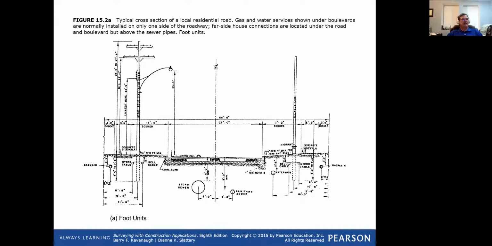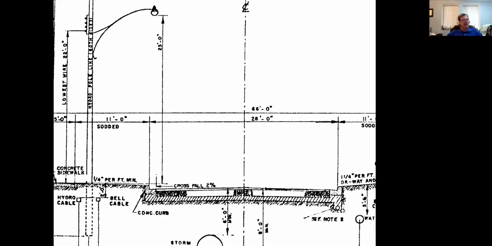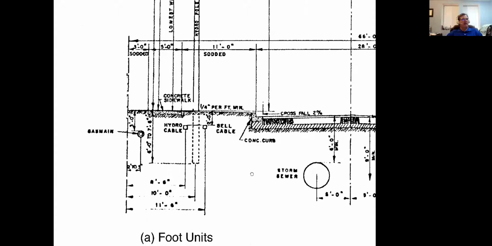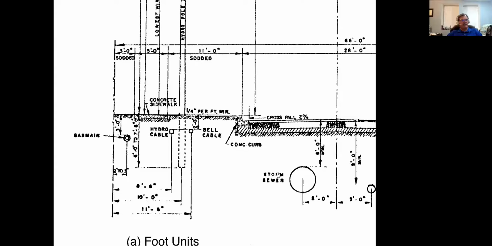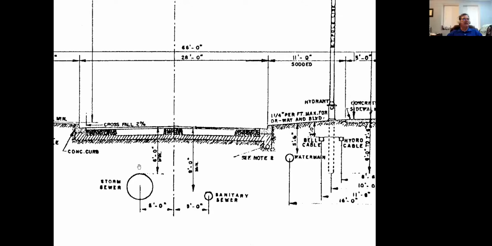So here is a typical cross section in a city municipality. I'm going to try to zoom in a little bit. There's another one coming that's a little better. But what you'll see is you get the concrete curb. And then over here, we get the concrete sidewalk. But we also have a variety of utilities now that we don't see on the other plans. We've got gas mains and a hydro cable. I'm not sure what that is. It's not water. Phone is the old Bell cable. I mean, that's Bell Atlantic or Ma Bell, which AT&T got broken up and all the little bells came about.